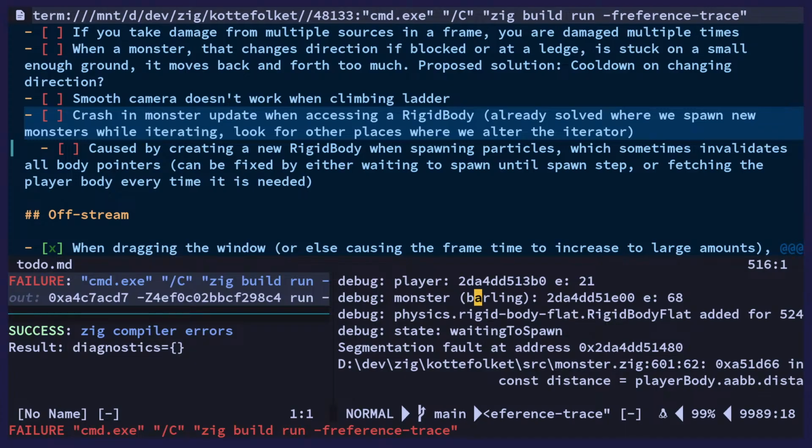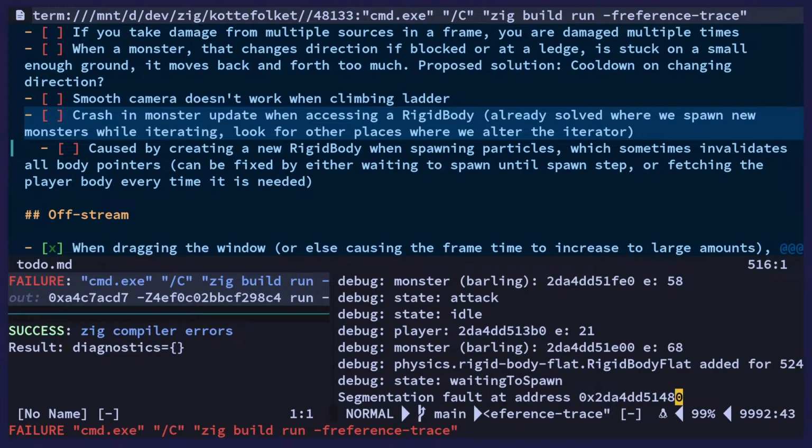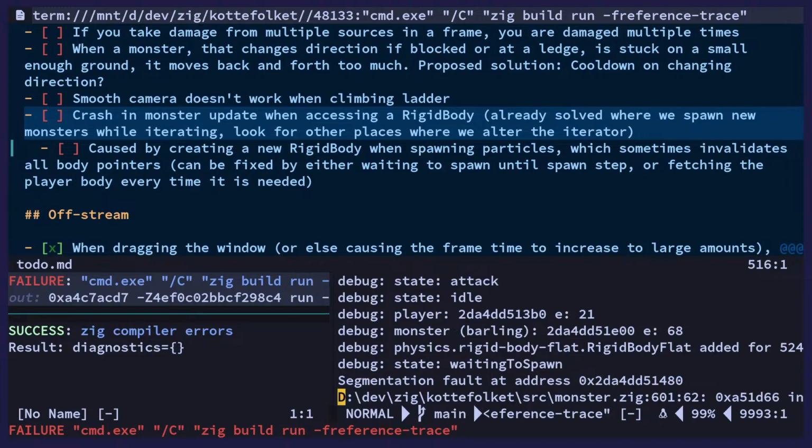The real issue that I found out here was that we got a seg fault when trying to access, if you see the address here, a hexadecimal 2D-A4-DD51, which is the same start as this one, 2D-A4-DD51.